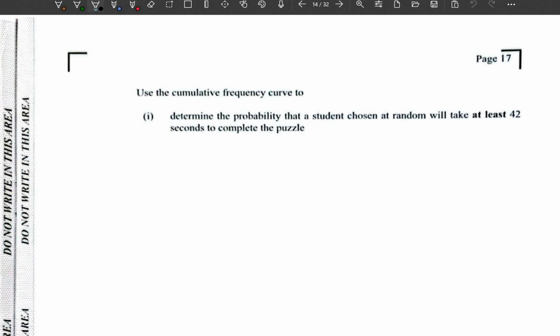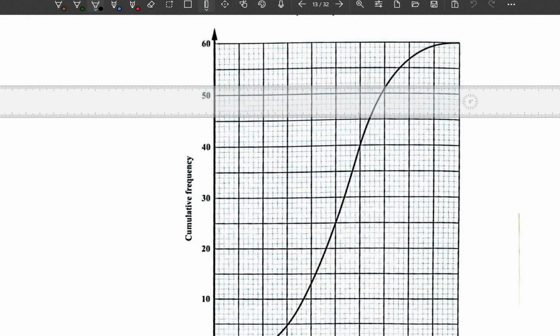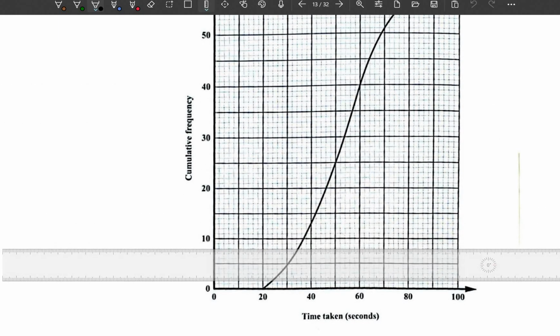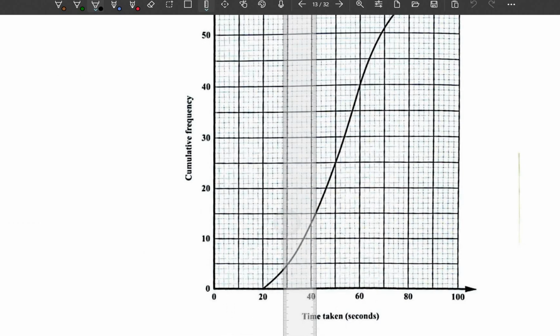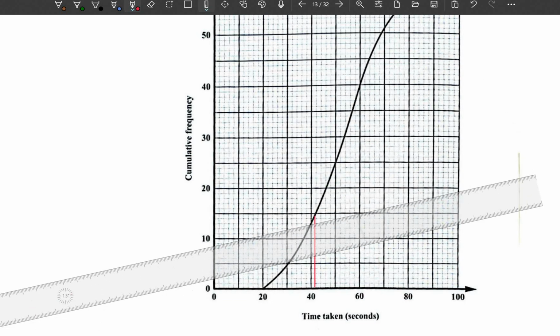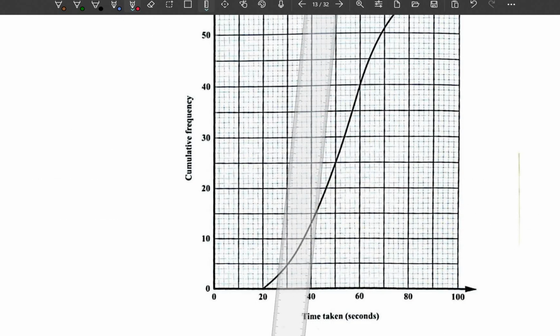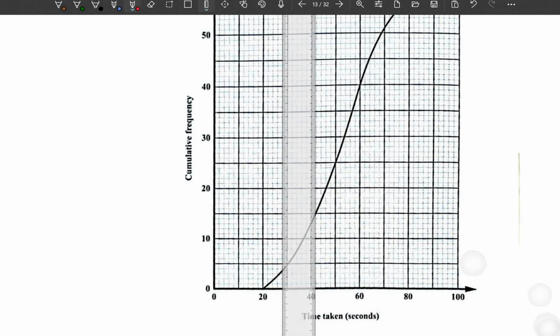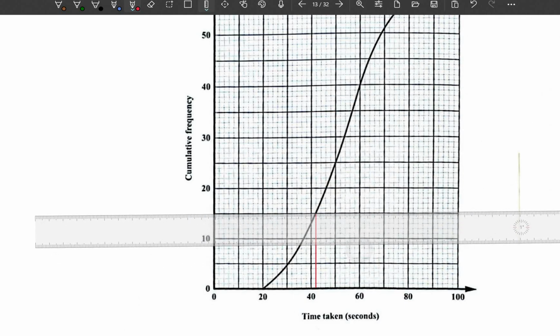Okay, so let's look and see where 42 seconds reads. And it's at least 42 seconds, so they could take 42 seconds or more. So 42 seconds would be between 40 and 60 is 50, so each one of these points here would be 2. 42 would be right here. Okay, so that seems to be okay. That's a little bit off. 42 would be on this particular line here. Right, so that seems like it would be around 15.